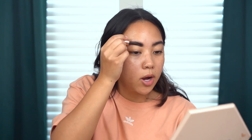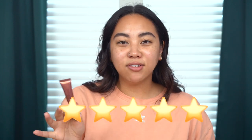Next is the Lawless Brow Wax in the shade Medium/Dark. It's a long-wear, strong-hold, and conditioning brow wax. I run this back and forth on the brows first to really coat them and then brush it out. It has really good hold compared to other brow waxes and actually helps to hold my brows up throughout the day. It's not too dark, not too warm, not too cool — the perfect neutral brown shade. It doesn't alter the color of my brows too much when I use a brow pencil underneath. The rating of the brow wax is a 5 out of 5 — I've been using it every single day.